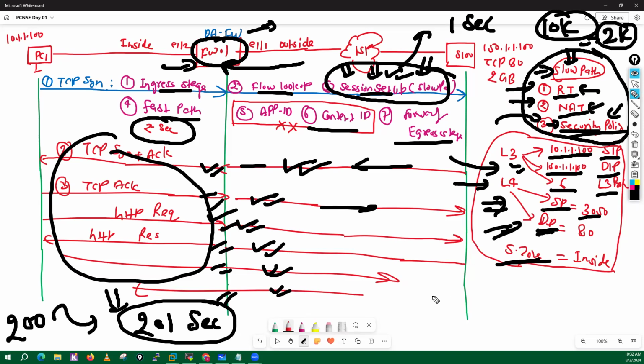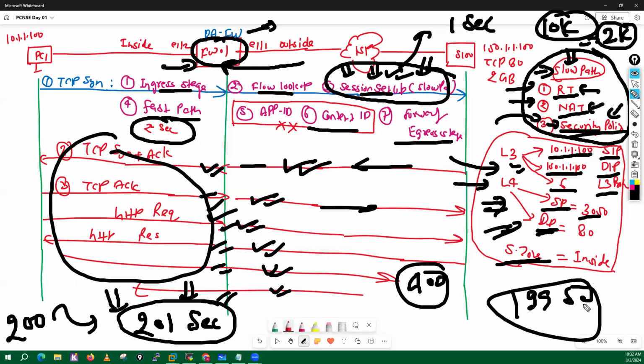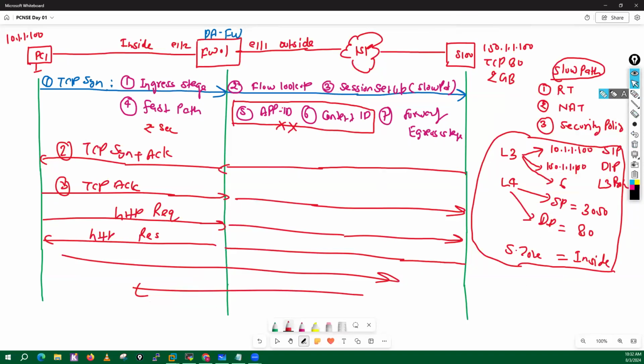So here, your router took around 400 seconds for processing, but your firewall is taking only 201 seconds, meaning we have saved around 199 seconds. Because of stateful inspection, your firewall throughput just increased by double in comparison to your routers. Okay. So this is one of the analogies which I generally use while explaining stateful inspection.